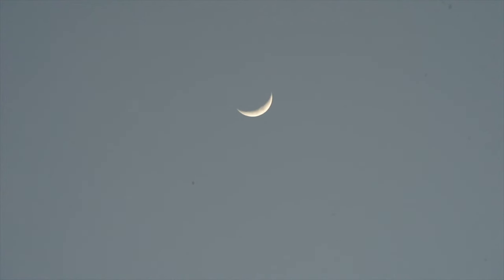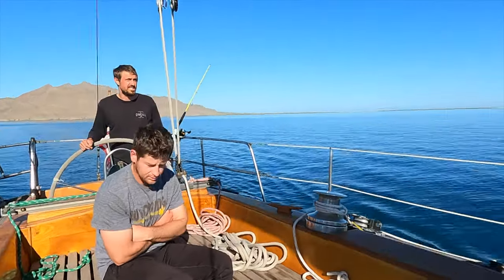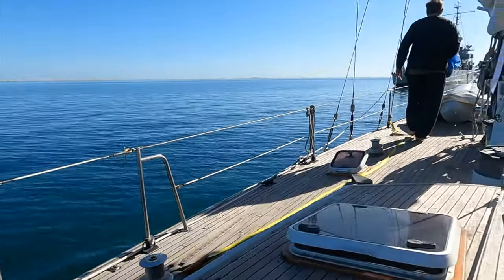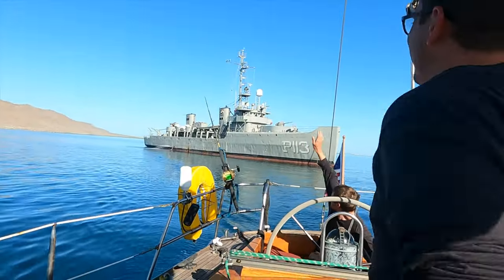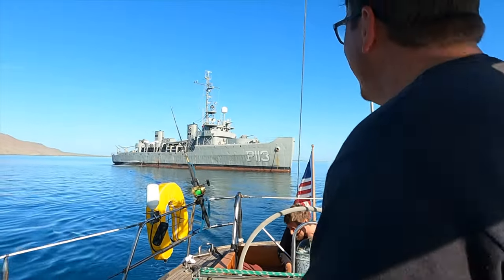So we did end up stopping, very briefly. We put the anchor down, slept there for 4 hours, and pulled it back up again. We motored towards the only other boat in the bay, the Mexican Navy vessel, and Robbie proceeded to throw a big bag of yellowfin tuna at the chef out on deck. He was so pleased to have found somebody to share this fish with.